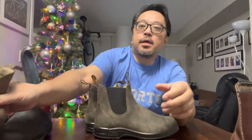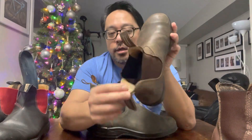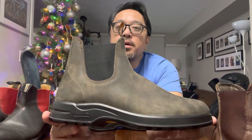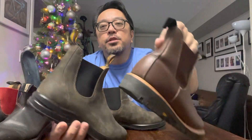Canada West also has an unlined summer boot, but it was the same problem — exposed elastic. So basically I couldn't find a real Blundstone alternative, and I wound up getting this new 2022 model with the Vibram sole. Unlike other Vibrams, these look like a collab between Blundstone and Vibram — they're glued on, but one difference is that a typical Vibram sole is rock hard, whereas these actually have give to them and are very soft.